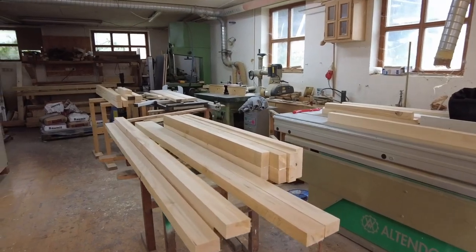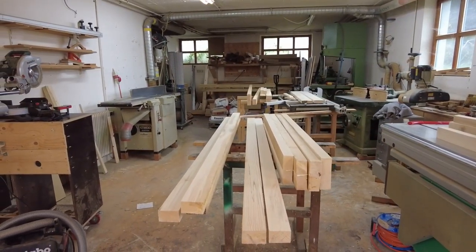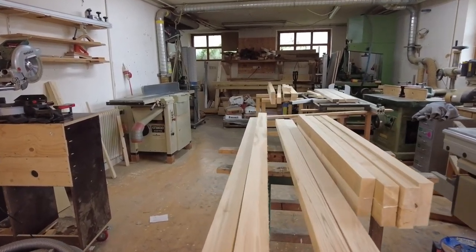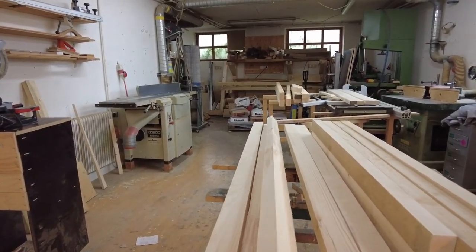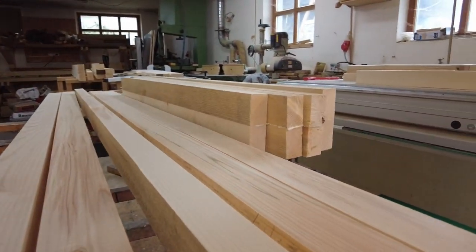Although we carefully ripped out the old door frames to reuse them, we found a lot of flaws in them as well. The color didn't really fit our expectations anymore, so we decided to build some new frames from wood stock that we had lying around.